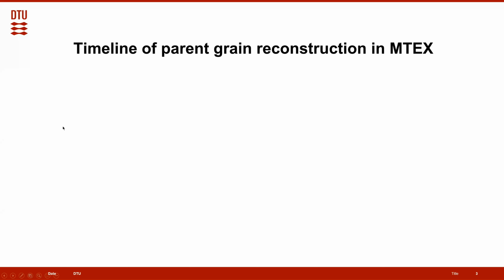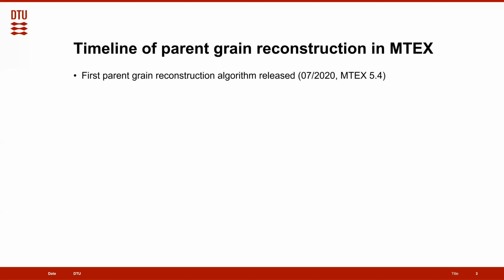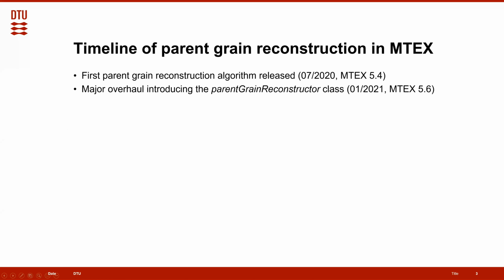Just to give you a short timeline of parent grain reconstruction in MTEX. So where are we at right now? The first parent grain reconstruction was implemented in MTEX 5.4. That was in July 2020. And this initial version was still a little bit clunky, and it really got a major overhaul with the introduction of the parent grain reconstructor class, which happened a little bit more than a year ago with MTEX 5.6.